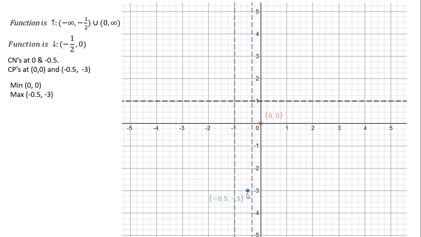Can we see what this might look like? We know the function is increasing and decreasing at various points. If there's an asymptote here, and this is a minimum point, I'm probably going to come down to that minimum, then start going back up towards the asymptote on this side. I'm probably going to come up to this maximum and start coming down. And then over here, since there are no other x or y intercepts, the only way this part can look is if I were coming along and trailing beside both of these asymptotes.